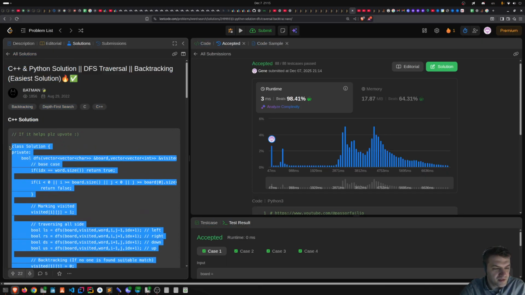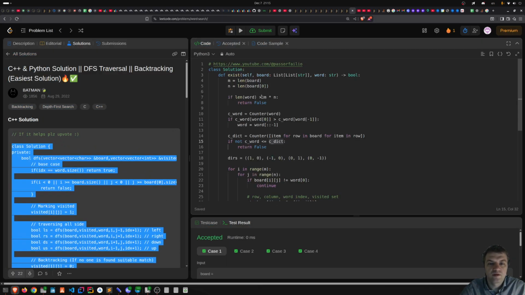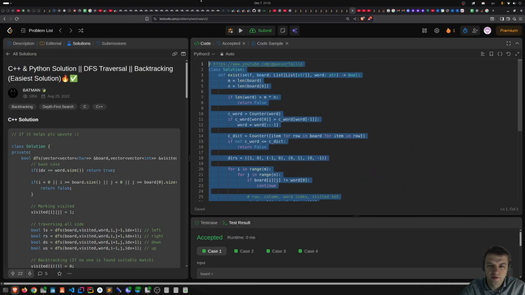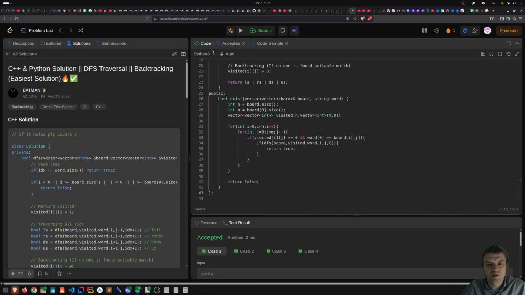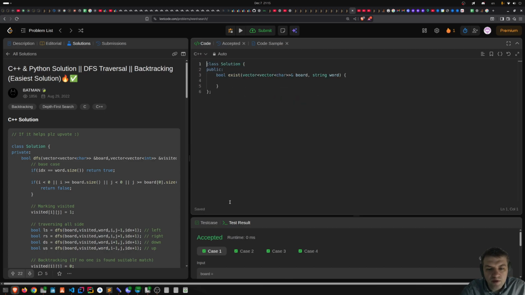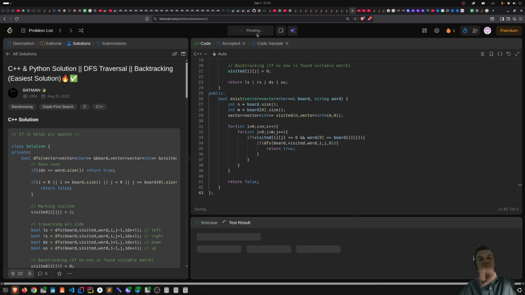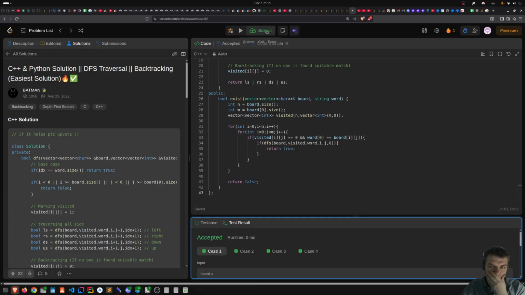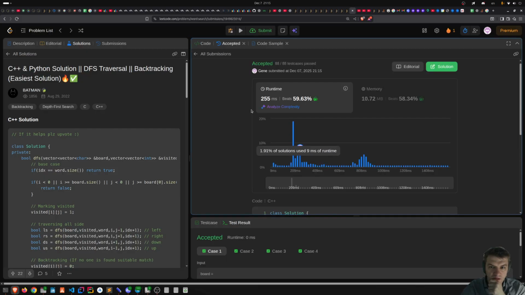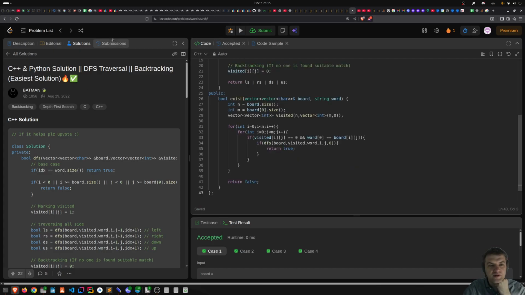Let's use this solution, then paste it here, remove my watermark, C++, run, submit, and this shows better memory still, but like the time is not that good.